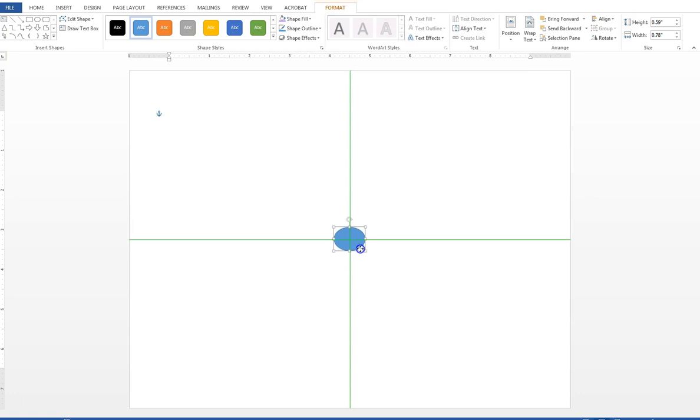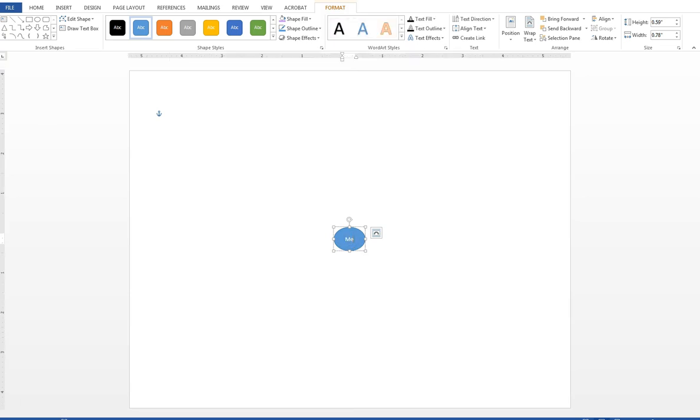And then you will locate it somewhere in the middle of the page, and you'll see that you've done that because these two green vertical and horizontal lines will show up. And then you will let go, and then you will type in the word me. The reason why you write me as opposed to your name is because it's going to be peer reviewed anonymously, and so we don't want your name there.